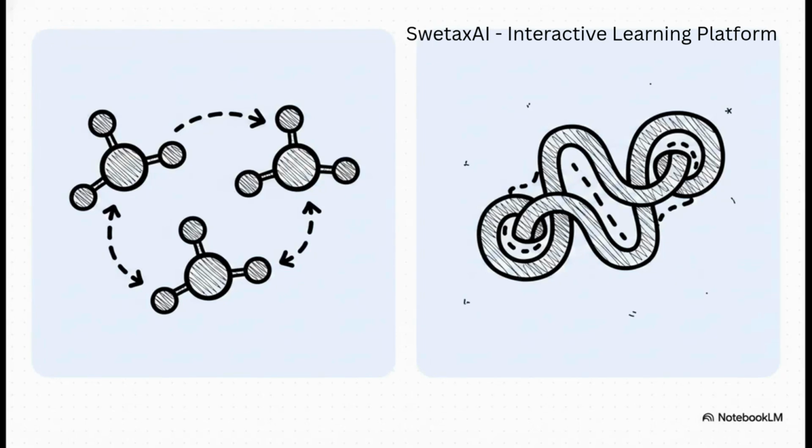And finally, we absolutely have to talk about hydrogen bonding. Now, this isn't a full covalent or ionic bond, but it's an incredibly strong attraction between a hydrogen atom and a highly electronegative atom, specifically fluorine, oxygen, or nitrogen. You've got 2 main flavors here. There's intermolecular, which happens between different separate molecules. Think of water molecules sticking to each other. And then there's intramolecular, which actually occurs by folding within a single molecule itself.